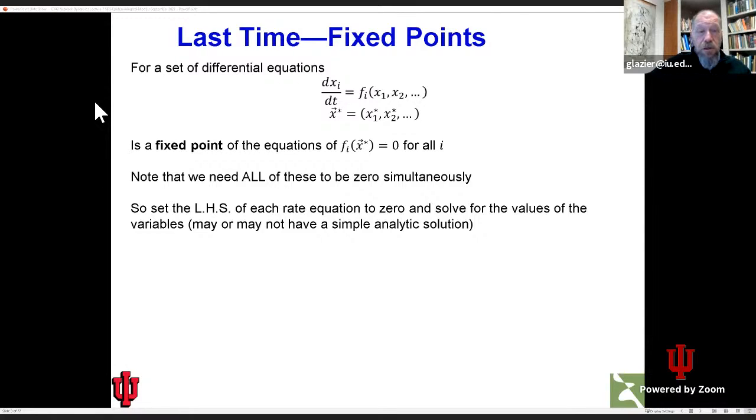But these equations have a particularly simple form. And a fixed point or a steady state happens when you find a set of parameter values and variable values for which things don't change in time. It's called the steady state because once you get there, you don't move away from it.